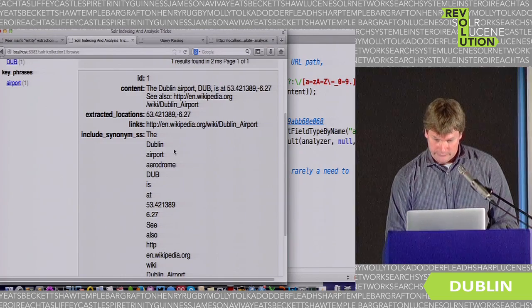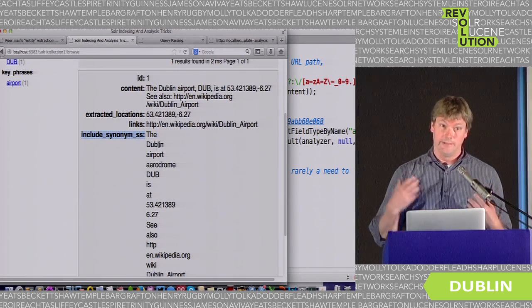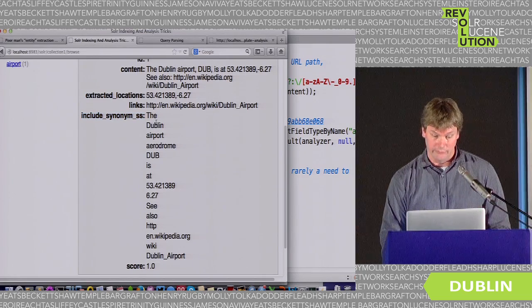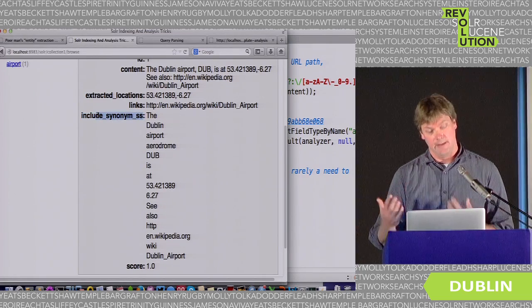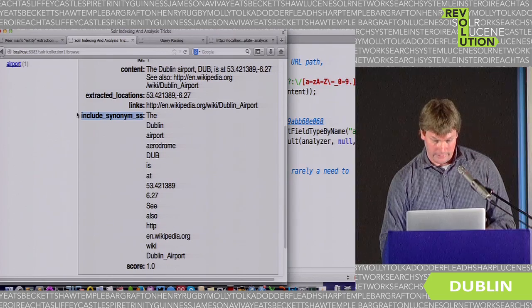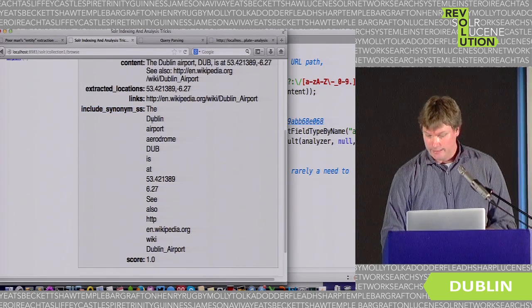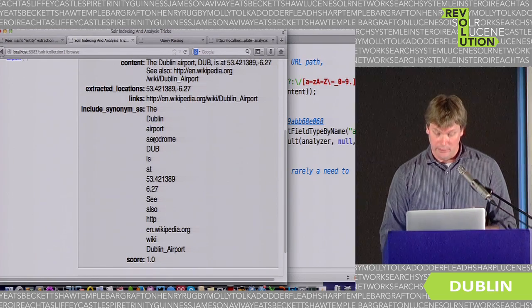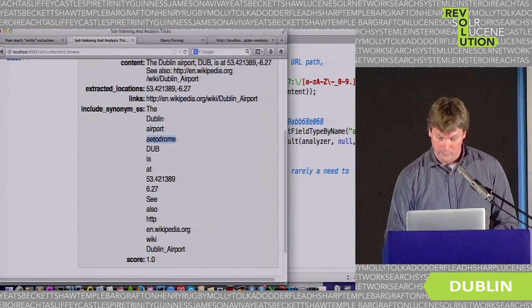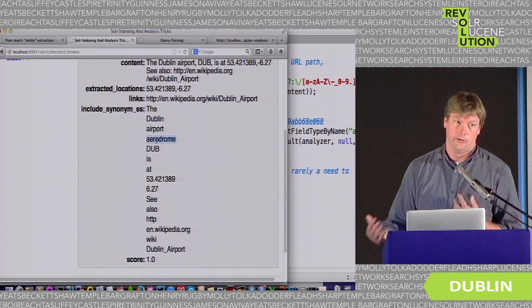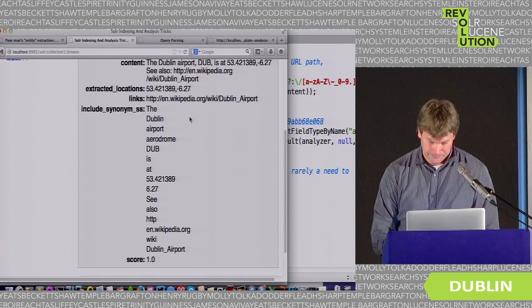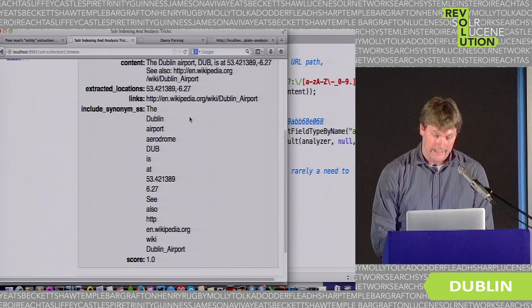You can see that it tokenized it out using a different field type, but added it as a multi-valued string type. That's what the SS means, multi-valued strings. And each of those tokens came out as separate things. It also did synonym lookup here, because I have a synonym from airport to aerodrome in the synonym file. So that came out of that analysis process, again, in the script.